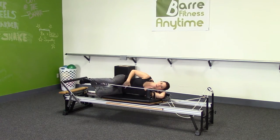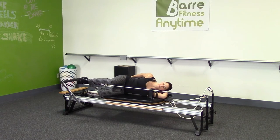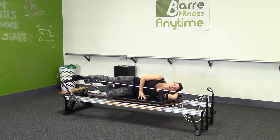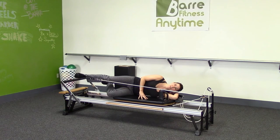And bend, pulling the belly button into the spine, press away and bend and press away. Nice and easy, bend and press away. Let's do one more. And a bend, and then press away. Hold here, kick it to the front.